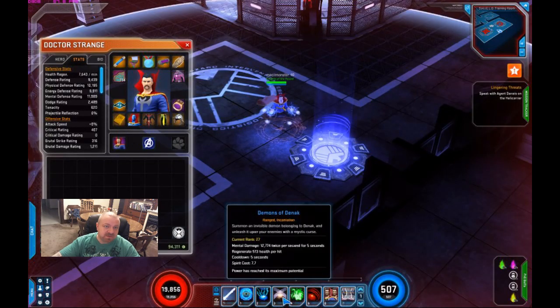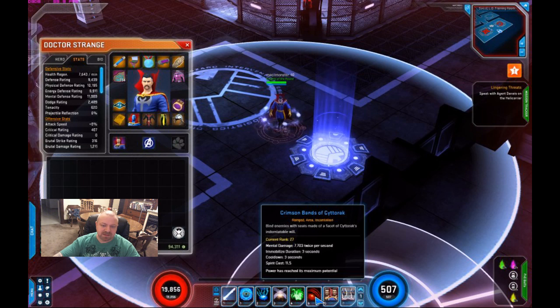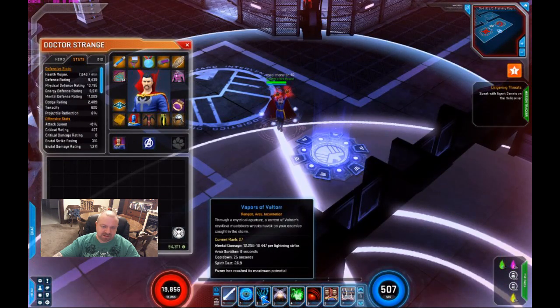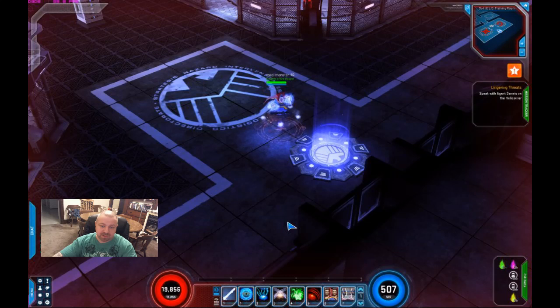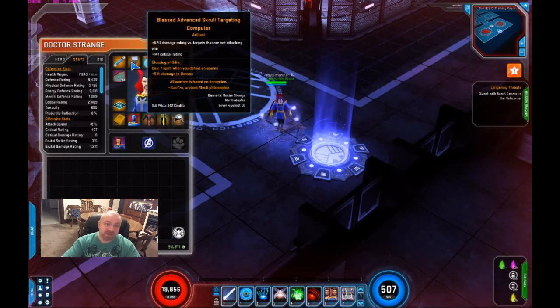I'm using a Pluvian superconductor because the only thing that I'm really not using that's not an area is demons. Images, Crimson Bands, the Flames of the Faultine, Vapors, they're all area. And let's see. And Facet of Power, your ultimate is an area. So that works.